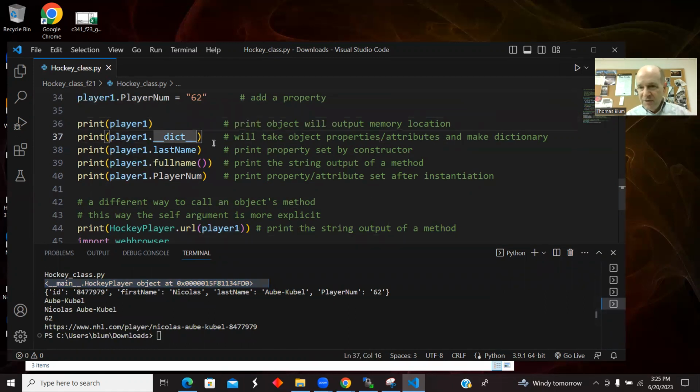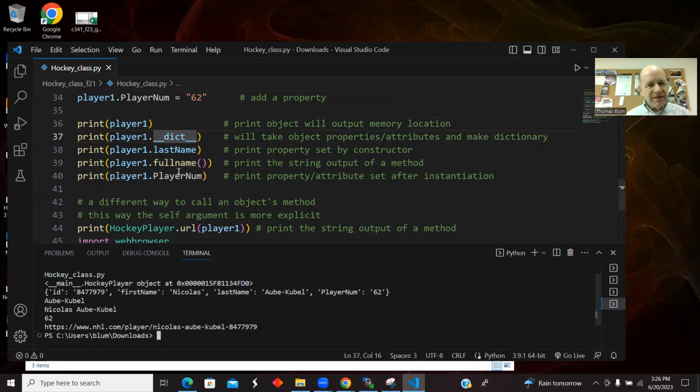So here's the dunder dict. It created a dictionary, sort of a JSON notation, curly brackets around the whole dictionary, and key value pairs, the key and the value separated by a colon, and then the pairs separated by commas. And it included the player number. So it wasn't only those that were in the constructor, but all of them.